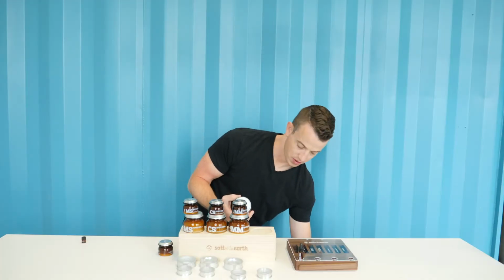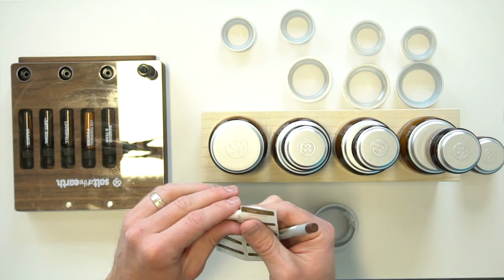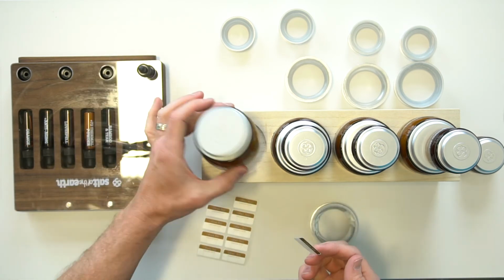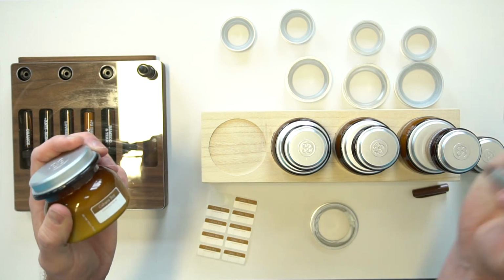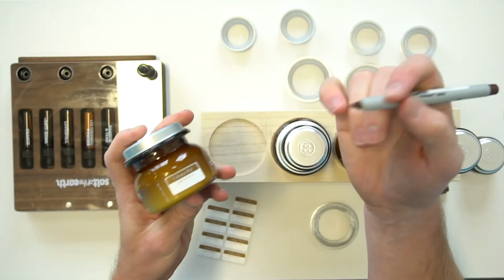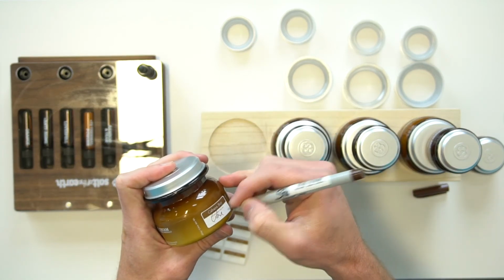So also with the kits comes scent stickers. So we find our right scent sticker. This one says Cabana Boy. It corresponds with the scent oil that I did. And there's a little gap right there on the corner at the side of the jar. It comes with a little Sharpie pen. Some regular pens are sometimes hard to use, so I'd recommend a Sharpie. And it says handcrafted by. And I'm going to sign my name, Paul.